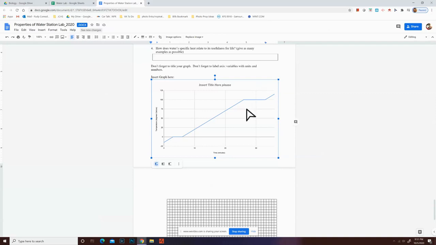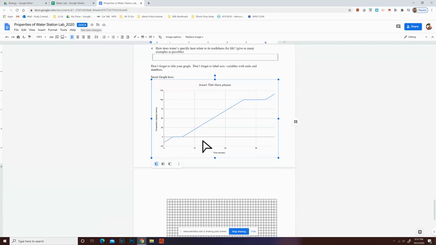Okay. Now, some of you might remember seeing this from 8th grade. This is a phase change diagram. There are two phase change points here and here. Those aren't important to the lab that you are doing, but it's always nice to say, hey, I remember doing this in 8th grade. And you might be able to apply some of that knowledge here.